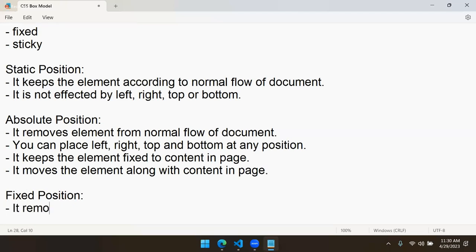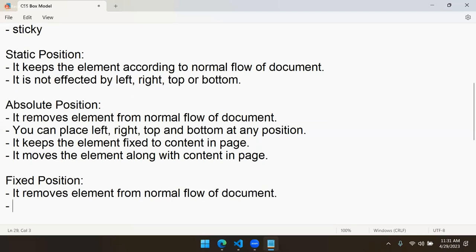It removes the element from the normal flow of the document. So you can place left, right, top and bottom.